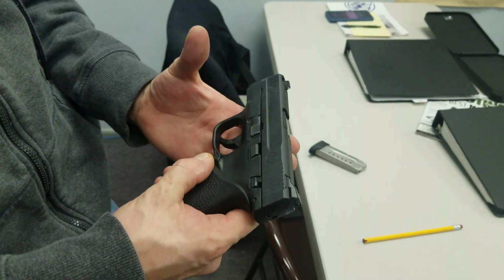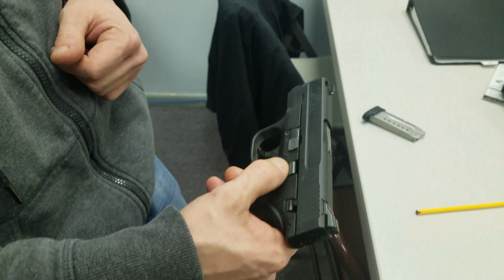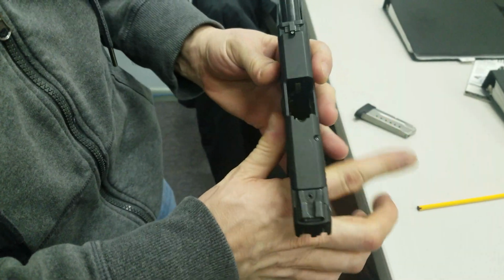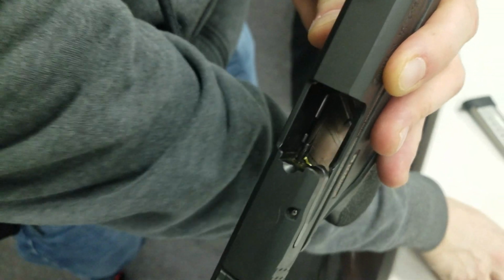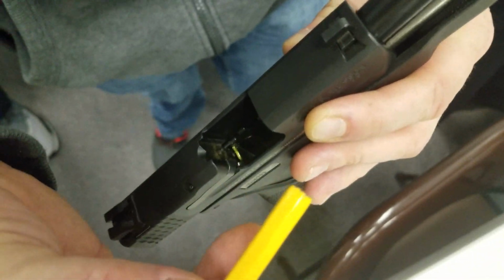Field stripping of the Smith & Wesson M&P Shield. Lock the slide back. Inside the magazine well, you may be able to see a little yellow pin in there. That yellow pin needs to be brought down, as I'll demonstrate using the end of a pencil.